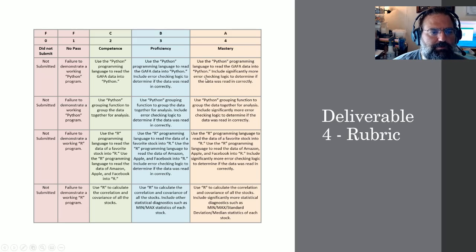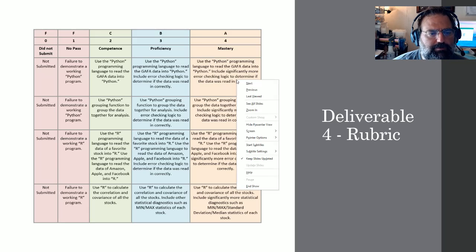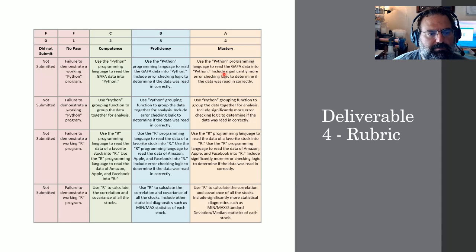The difference between these as you read this is error checking, the logic, to significantly more error checking, right? So that's the key word. Significantly is the key piece versus yeah, there's some error checking versus you read it and there's no error checking, and the last one over here is you didn't even read it, right? So that's the key thing, is this significantly more error checking.